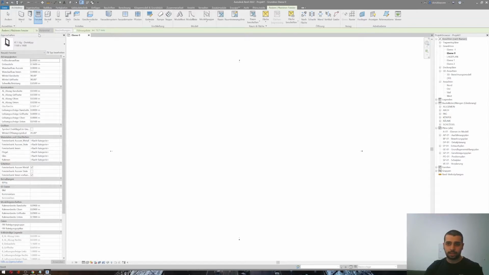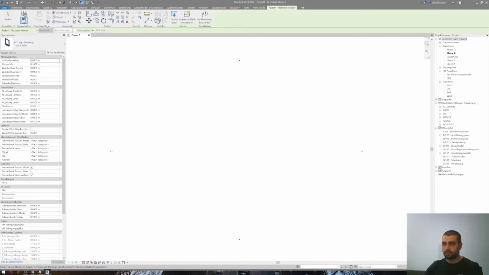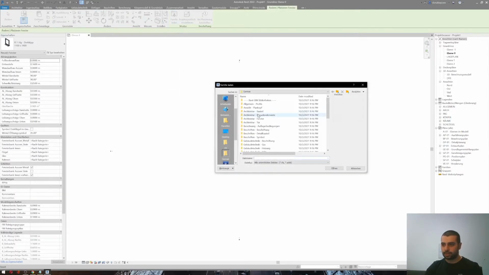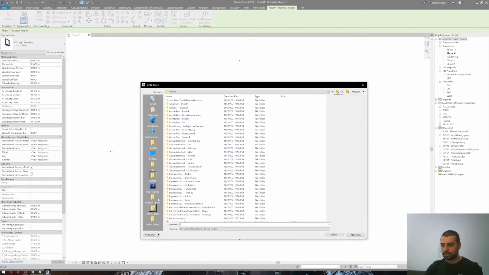And the other thing is the built-in libraries that you download from Autodesk, which is probably already here. So here, when I'm on the Fenster section, I have the Familie Laden tool. When I click that, I find here a list of families.